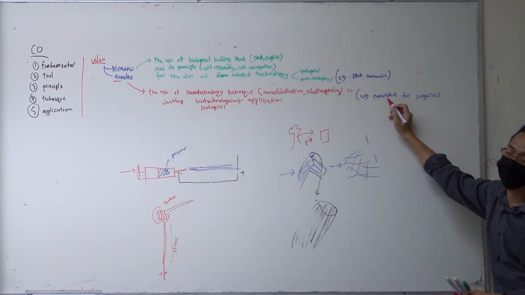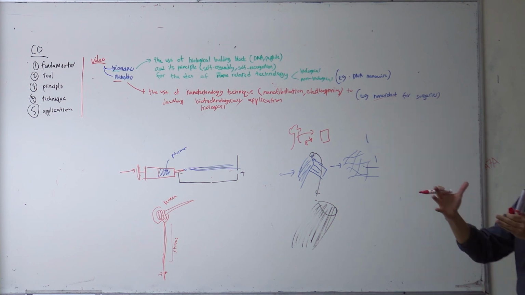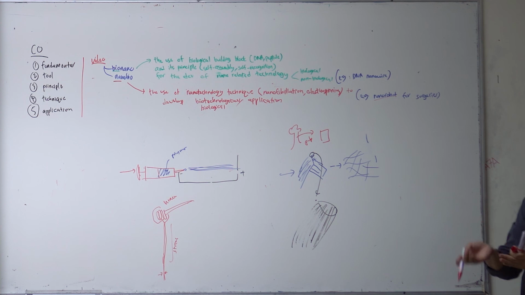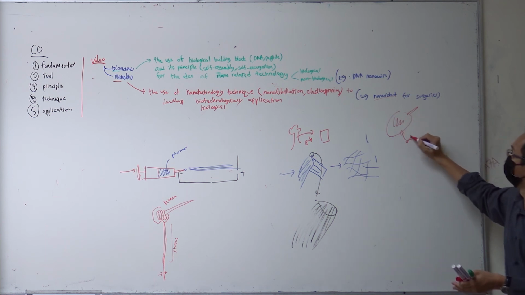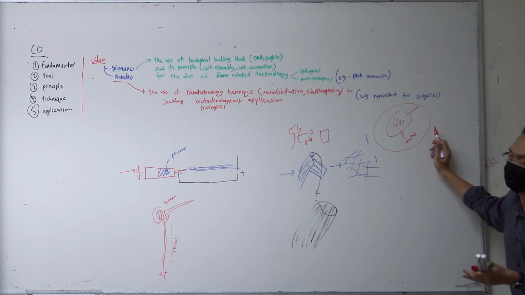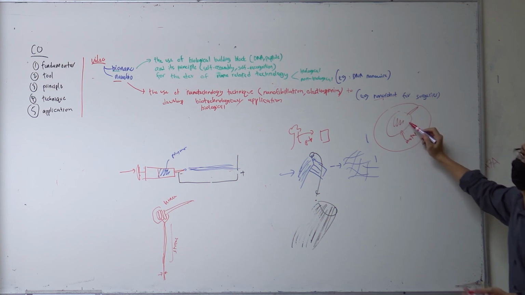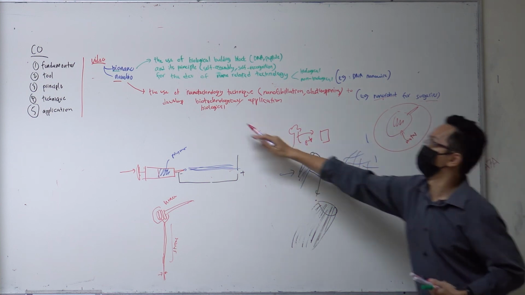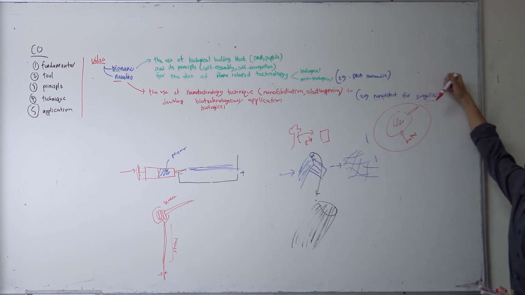So for a nanorobot, let's say you use metal, you miniaturize the robot to a size that you cannot see, and then you ingest it. Let's say the robot is like this, made from metal. But because this robot is small, miniaturized, that's why we call it nano. And then this robot helps you to perform the surgery inside your body. So this is a biological application. So in this example, you see the difference between Bionano and nanobio.